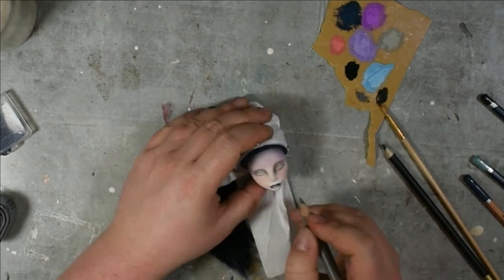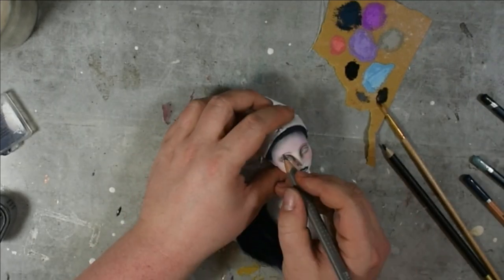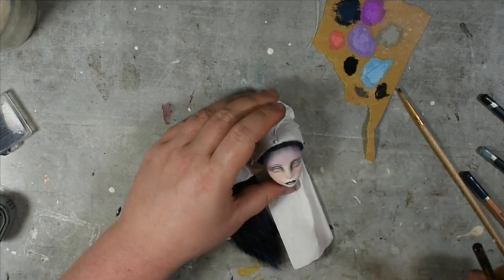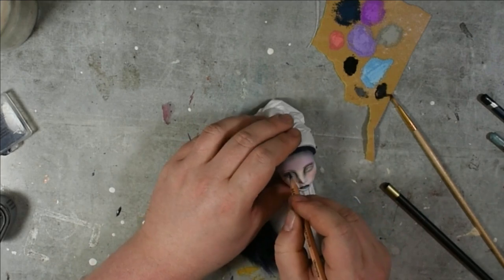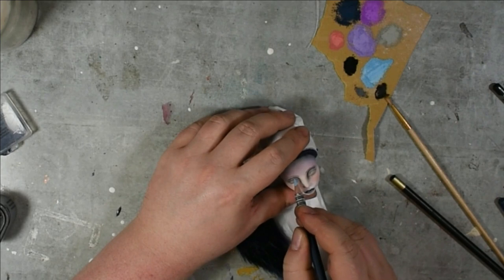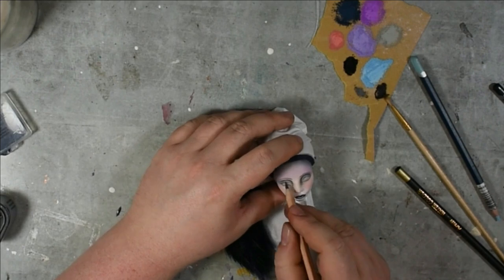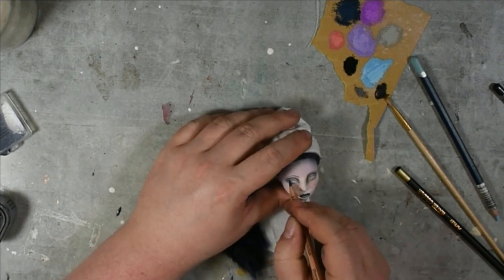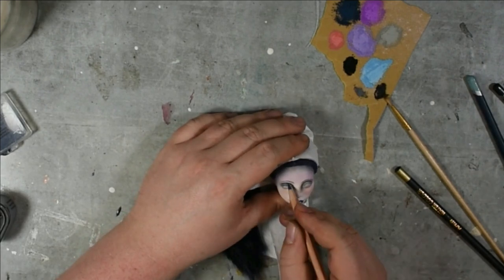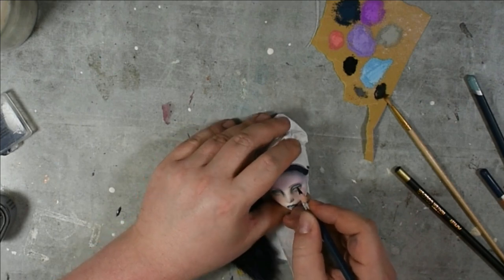And because of that, I tried to make a gradient from a dark blue, similar to her hair, to a more pinkish at the cheeks, and then make her eyes as dark as possible, so that in the end the light reflections look a bit like stars in the darkness of the night sky. Gosh, was that poetic, wasn't it? Yeah, that is why I decided to make the repaint this way.